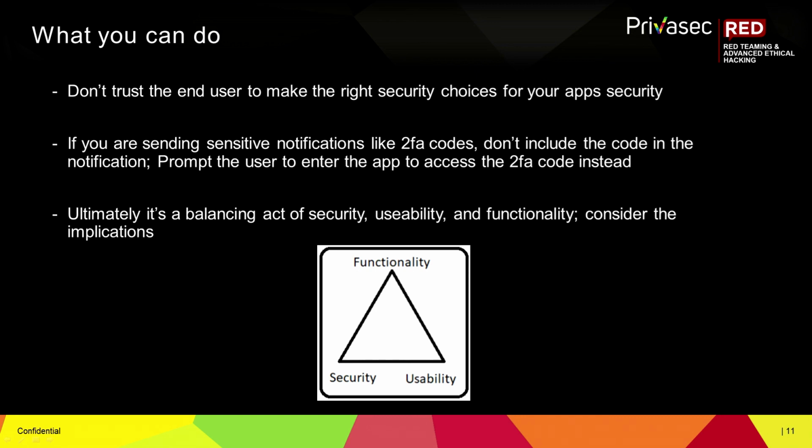The takeaway for this talk is that Android notifications are not private, and you need to consider what's the correct path of action for your application. I'd recommend doing a review, seeing if any high value information is in notifications, and if it is, start considering why is it there and should it be there.